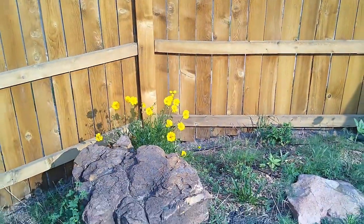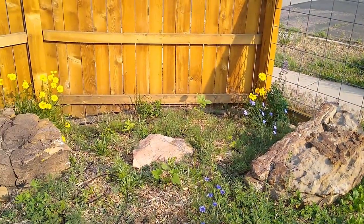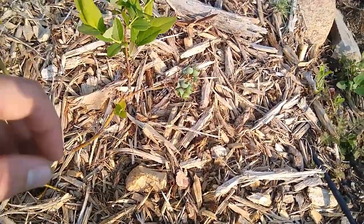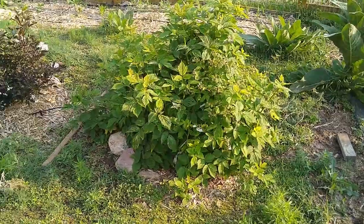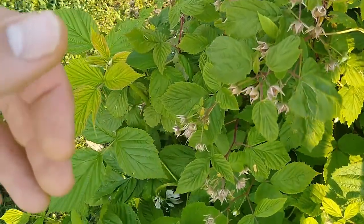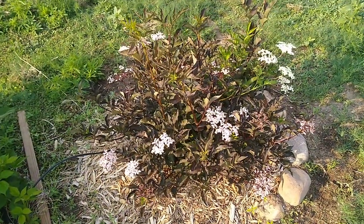Here's our pollinator spot — we got our wildflowers coming up, some bachelor button, some sunflowers in the back. Here's our blueberry plant. She's not really doing much but even the smallest plants — see this bunch of blueberries? She's trying. Quick update on the monsters: the raspberry plant is still beasting — you can see the little raspberries here starting to form. And the elderberry bush is also going crazy.